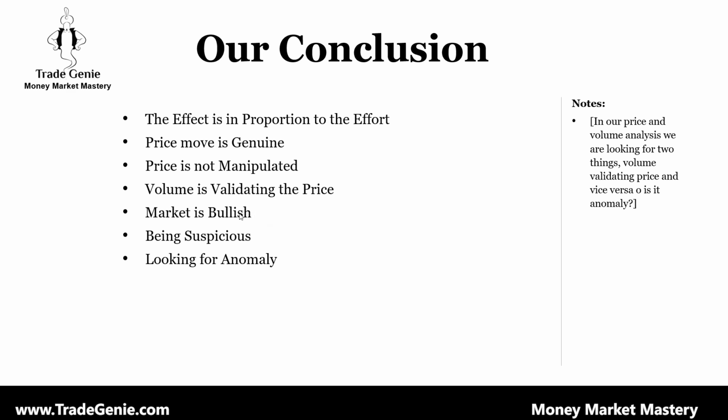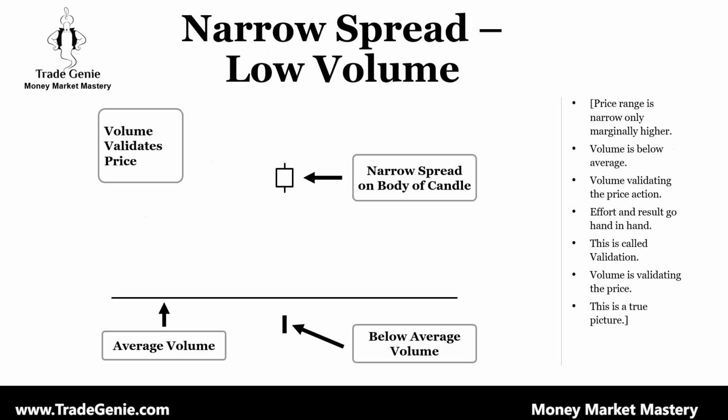The market is bullish in the previous chart, but even if the market is bullish, always be suspicious. Look for some other anomaly, like four pens, all four are red, but one pen is not lined up. Look for some kind of anomaly, and if you find the anomaly, then maybe you stay away.